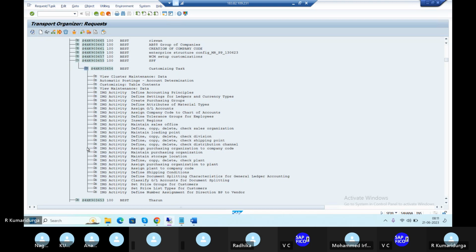Customizing define accounting principles. Direction PP to vendor and maintain purchasing organization. Assign company code to chart of accounts. And the next one is define tolerance groups for company codes. Maintenance data. Maintain loading point. Very good. Okay, right.